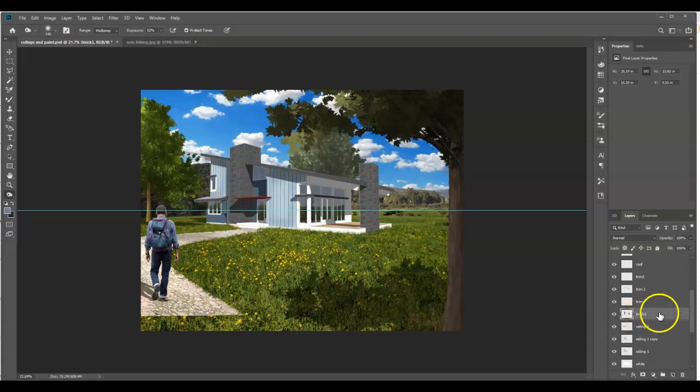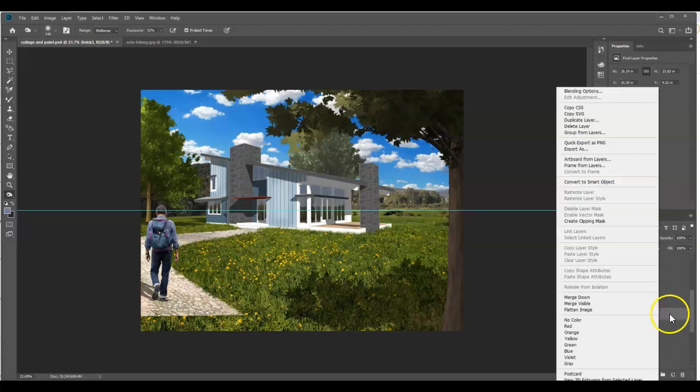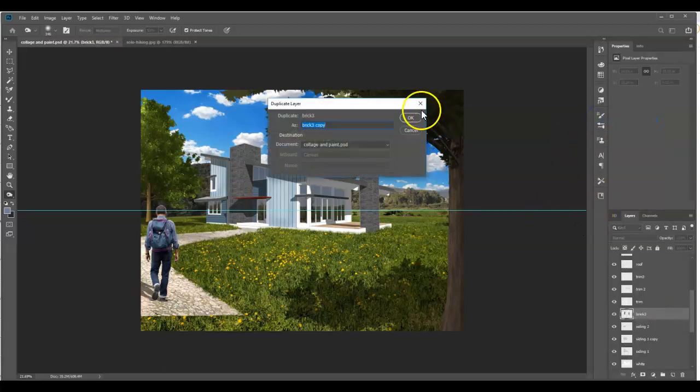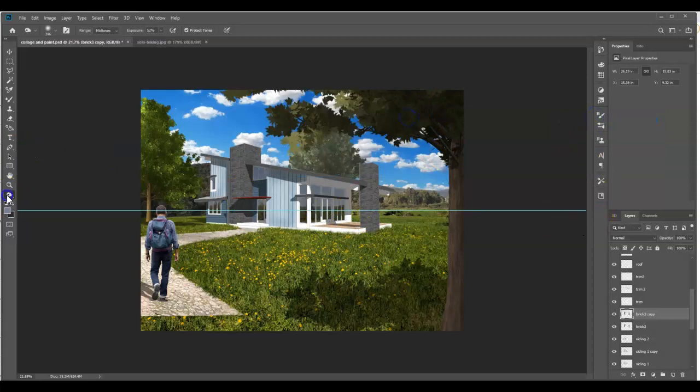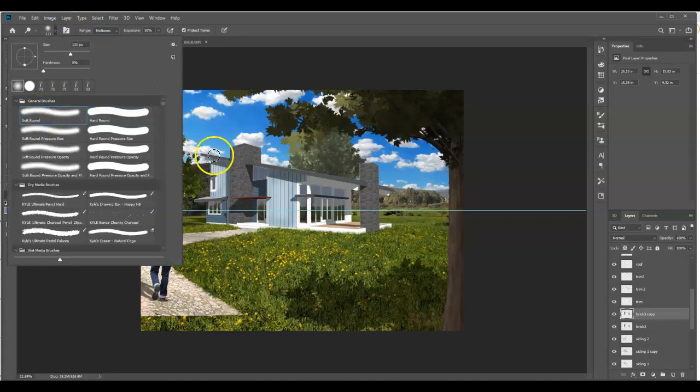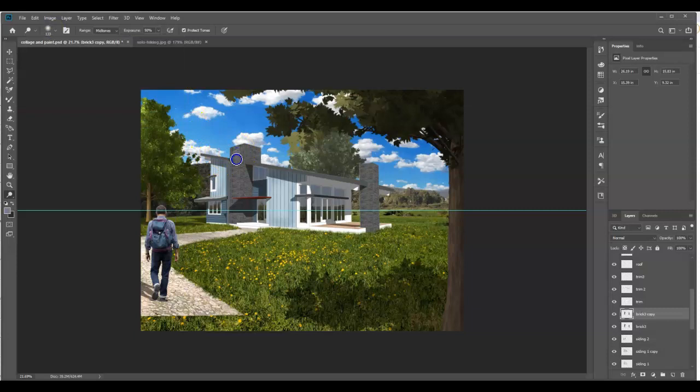And I might do that in continuing. Maybe for the brick, for example, I'm going to duplicate my brick layer and do some work on the brick. But maybe in this case, I'll use the dodge tool, which lightens things rather than darkens things. So I'll come here, round fuzzy brush, and maybe at the center points, I'll just sort of lighten the faces a little bit like that. In fact, even just lightening probably one face to give this 3D form against this side, right? So now it starts to give that a little bit more of a 3D form, which is a useful tool.